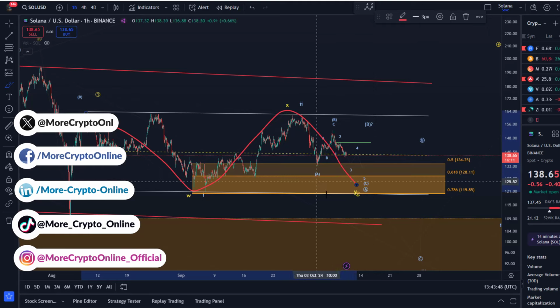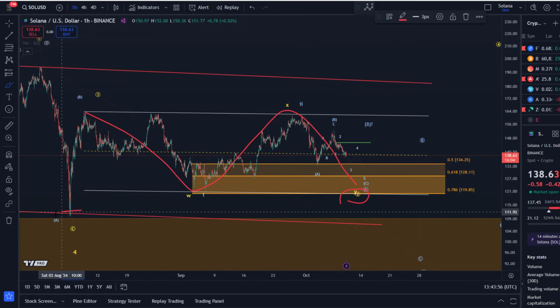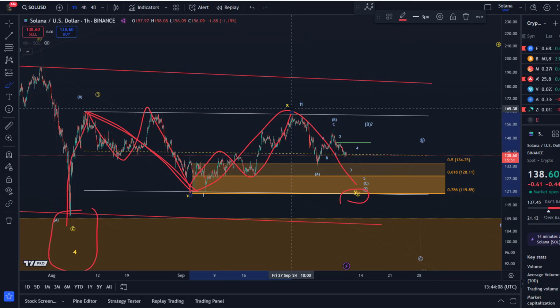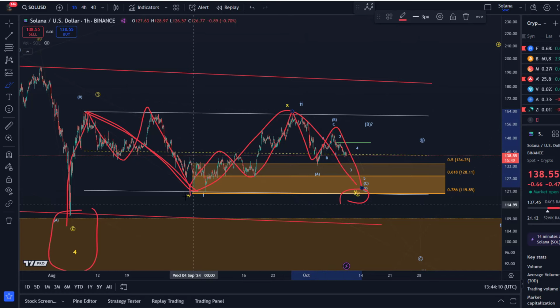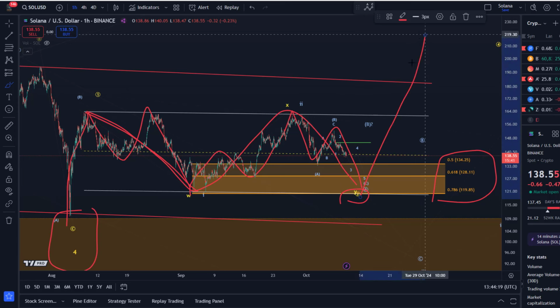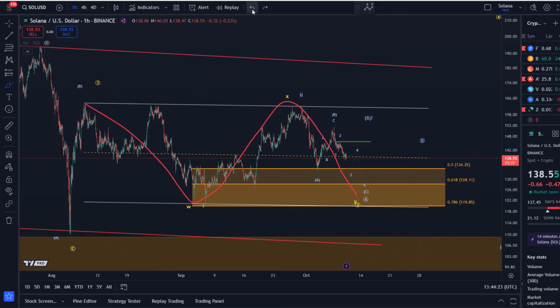The levels haven't changed, but ultimately, if it's the bullish count, it looks more as if it's a wave 2 in yellow still in the making after a larger degree wave 4 bottomed in August. This would be wave 1, this rally into the early August highs. Then, a W, which is ABC in wave W, an ABC in wave X, and then an ABC in wave Y. So it's a WXY structure. Support between $119 and $134, and then from there we can watch for higher prices in a third wave.